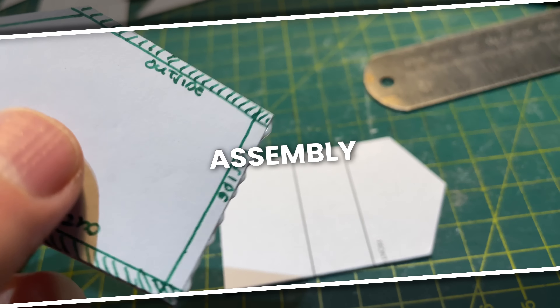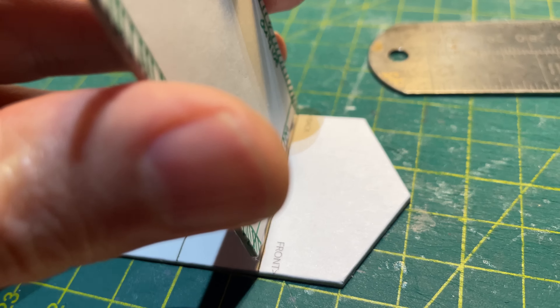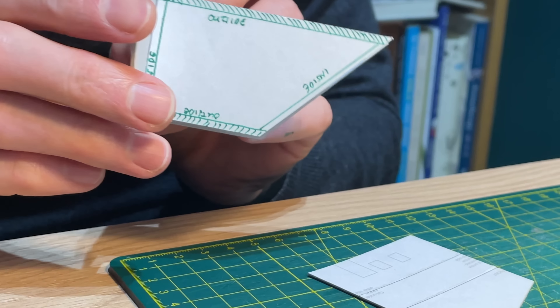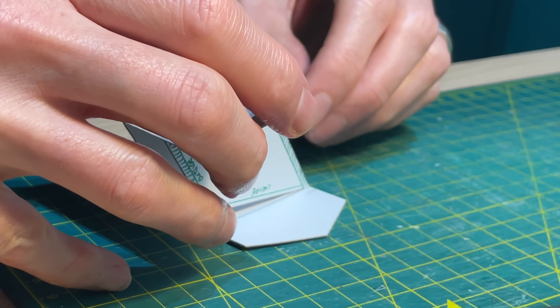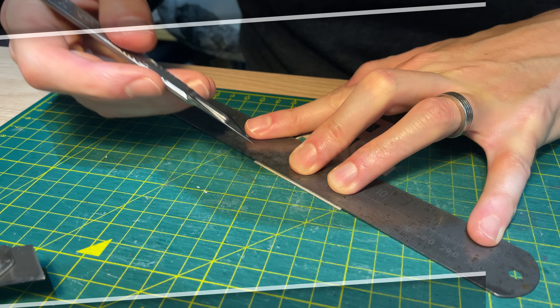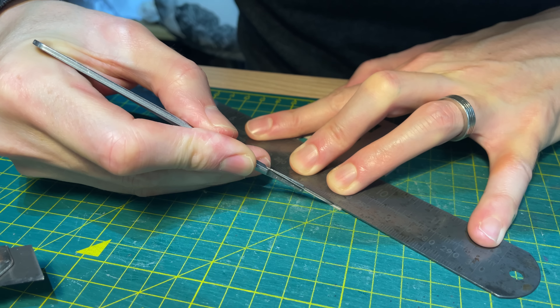I noted on a floor piece how the walls would attach around it and, using guidelines on the components, I glued it to the inner gable with PVA. Once both floors were in place, I glued these to the outer gable, which is longer than the first and is at an alarming angle.